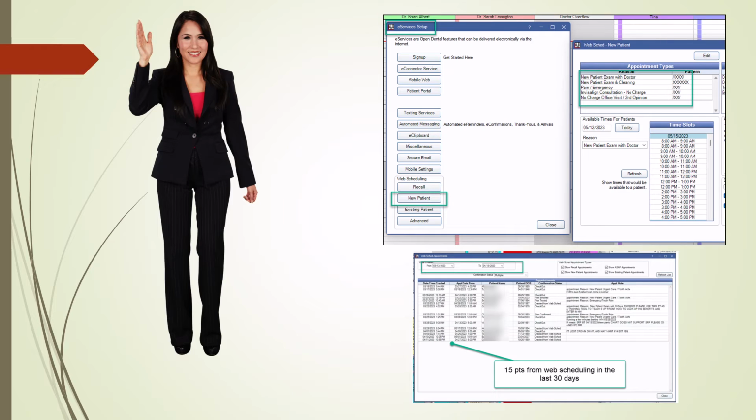For new patients, this works really well. People are getting new patients right from their website for essentially no cost. The e-services for the whole bundle, and you don't have to get the whole bundle, but the whole bundle is only $165 a month. And a new patient value is probably $500 to $1,000. So I mean, this is just a bargain.